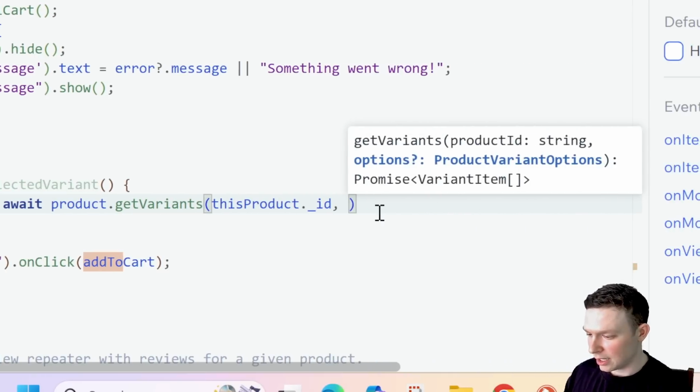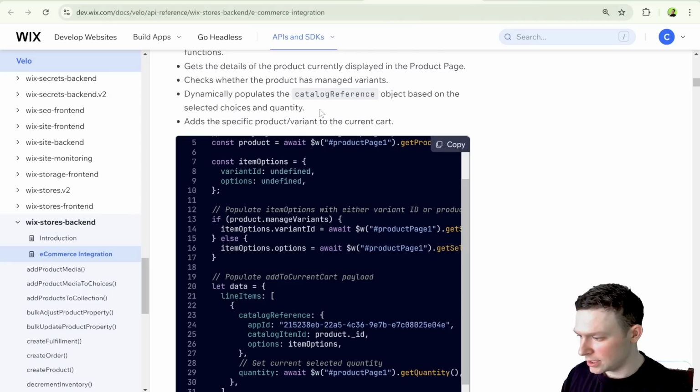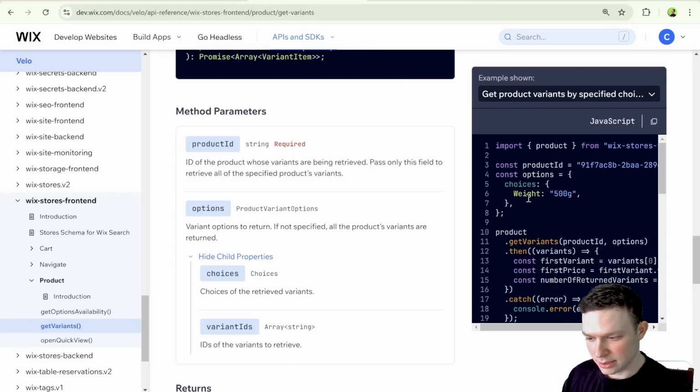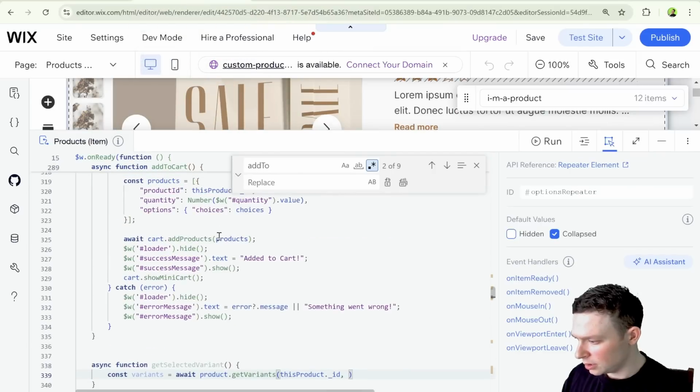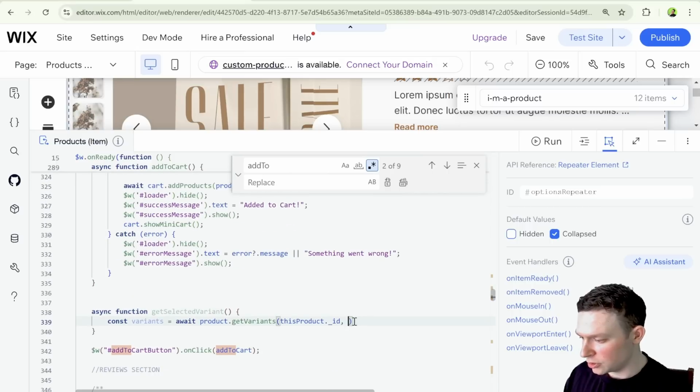And we're also going to have our options, which needs to look something like this. And if we take a look at our add to cart function, we can see that looks pretty similar to what we have over here. So I'm just going to grab this and put that in an object right over here.